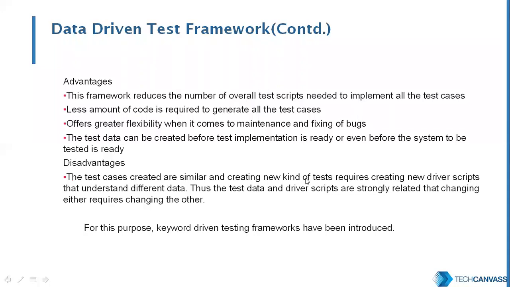Then the third part is test data can be created before test implementation. As I said, if we have some scenarios in which we can predict the test outcome, even if we don't have the available applications, we can implement the test data driven kind of approach, wherein the outcome of our application is already decided and it is clear to both developer as well as the stakeholders.